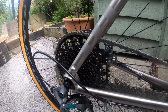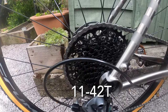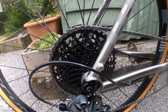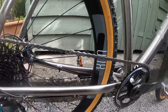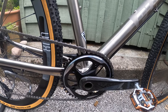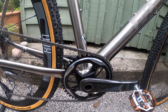The cassette is an 11-42 in this black colour. I've not used an 11-42 before — I normally go for an 11-34 — but this bike is a single chainring up front, so obviously there's no front derailleur to clutter it up. And after recently changing the derailleur cable on another bike, which is a massive pain, I'm happy not to do that again.